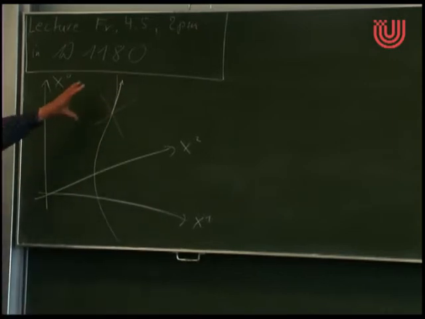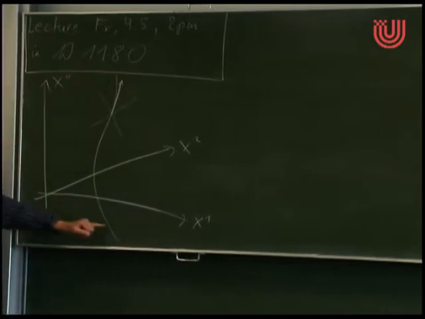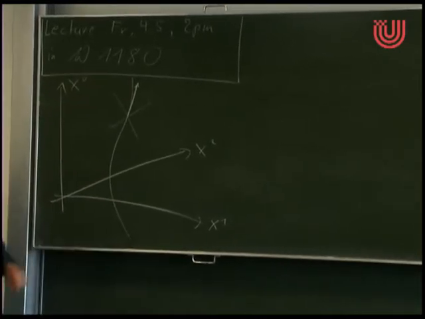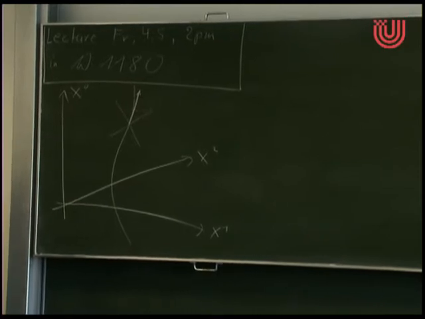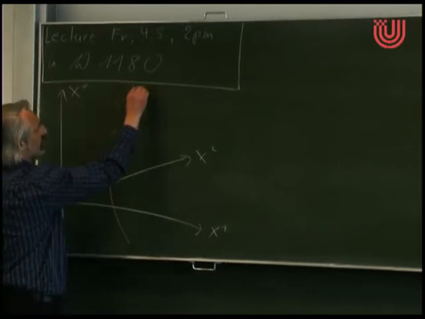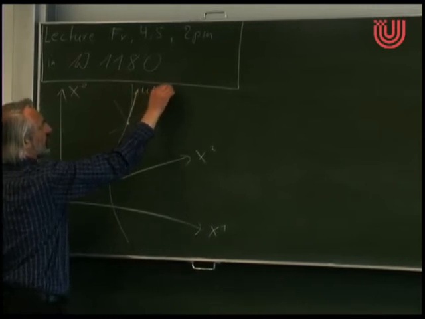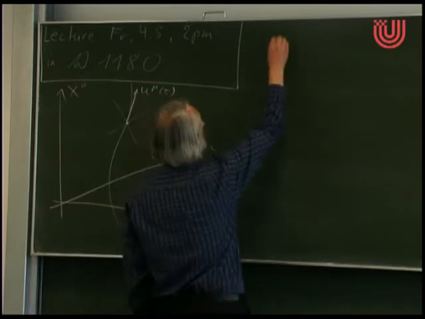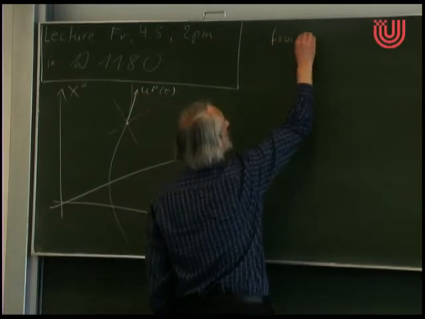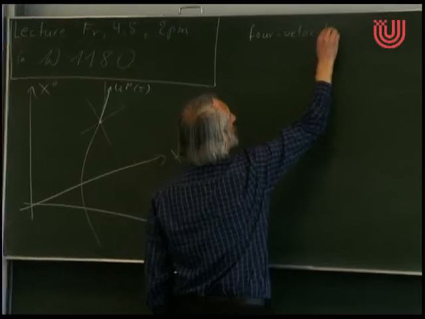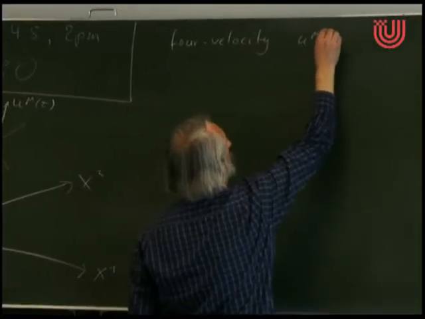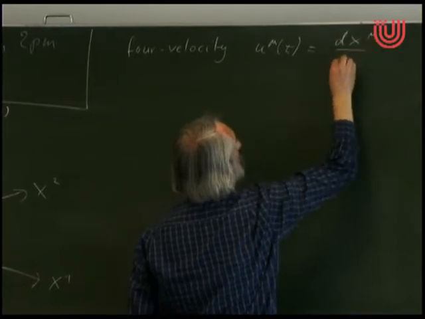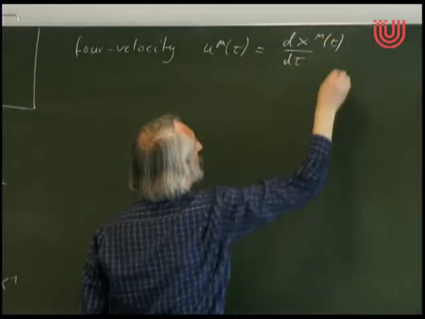And the length of this tangent is a matter which is determined by the parameter, how fast the parameter proceeds. And we have made a special choice for this parameter, which is called proper time. And if we take the derivative with respect to proper time, then we denote this tangent vector by u mu of tau. So that's what we then call the forward velocity. So let me remind you what this was. This was u mu of tau, just the derivative of the world line, if parameterized by proper time.